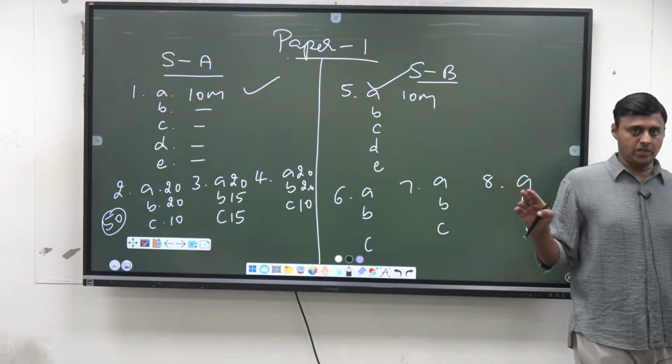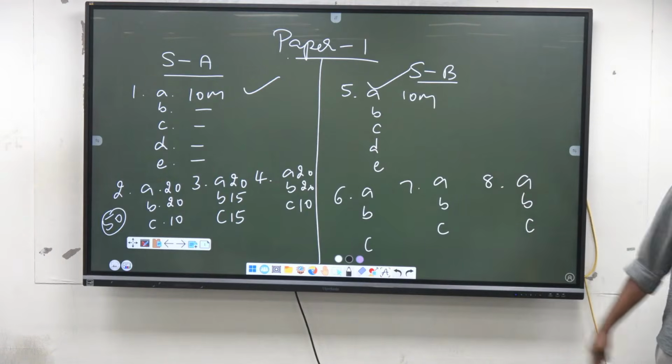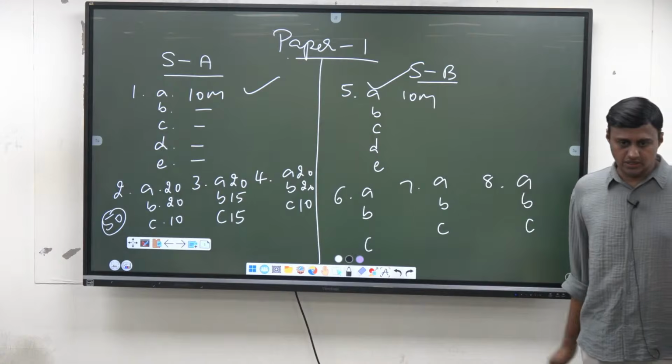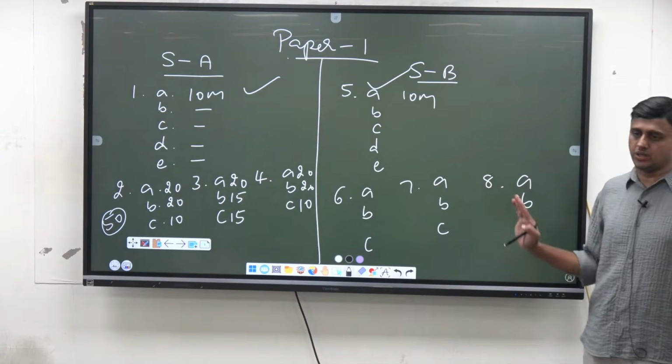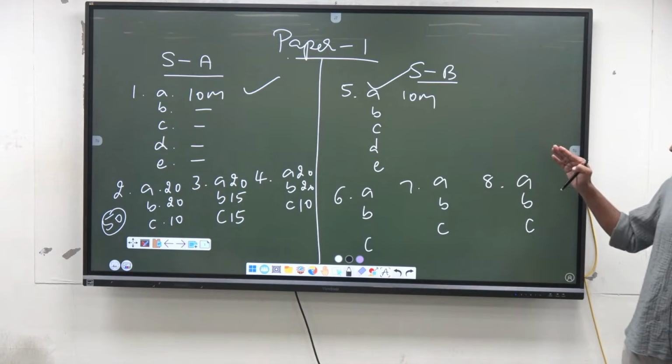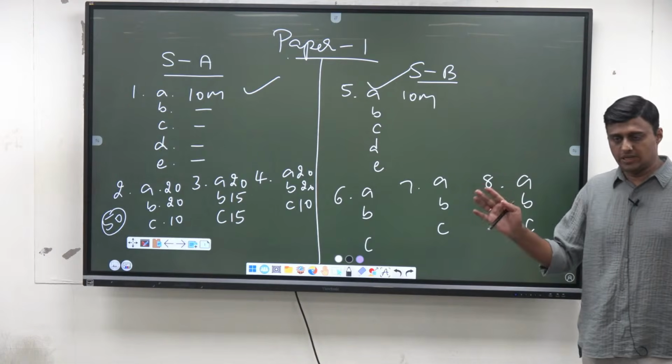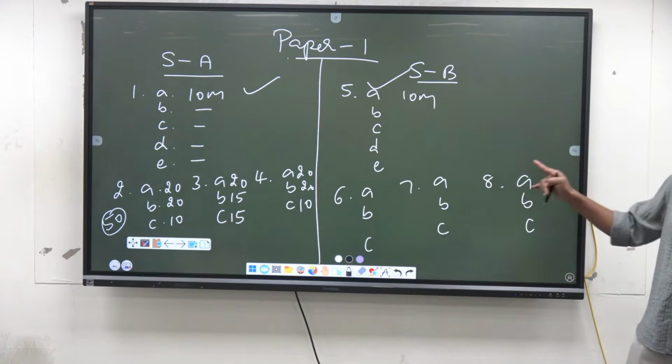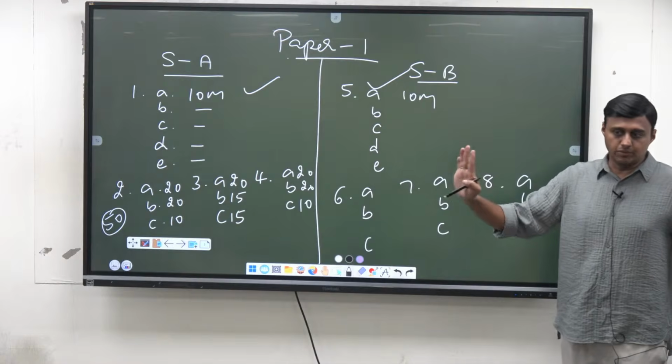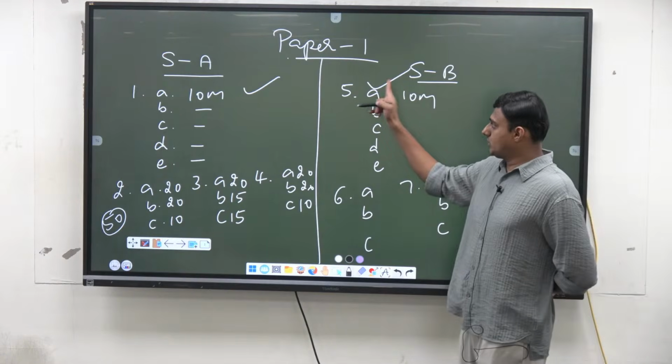They'll not make one as 20, 20, 10 and then another as 20, 15, 15. Year by year that keeps changing. In the recent trends, they are making it 20, 20, 10. But for a long time, it used to be 20, 15, 15. So you can't decide it. But what is fixed per question? 50 marks is fixed.